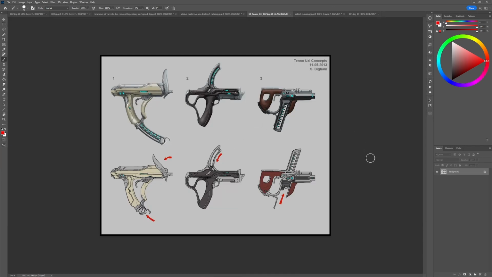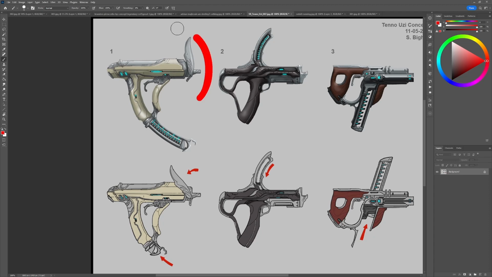Way back in the day on Warframe. I think this is when it actually went into production for this guy here. And this actually became hilarious because I think they designed it and the character's hand, because they're a single rigged element like this, it just broke.